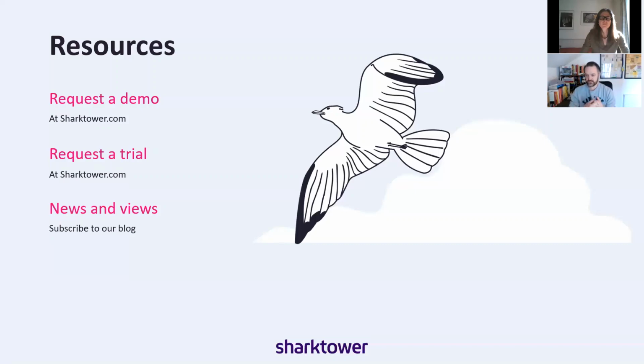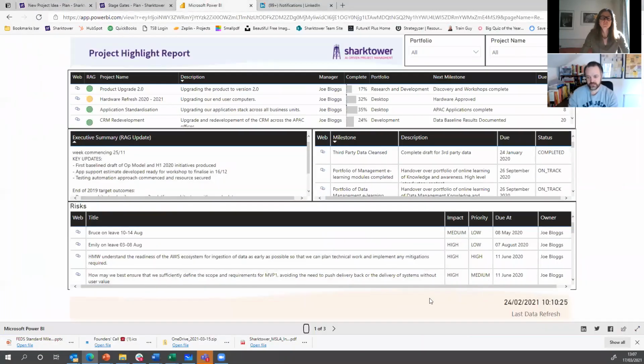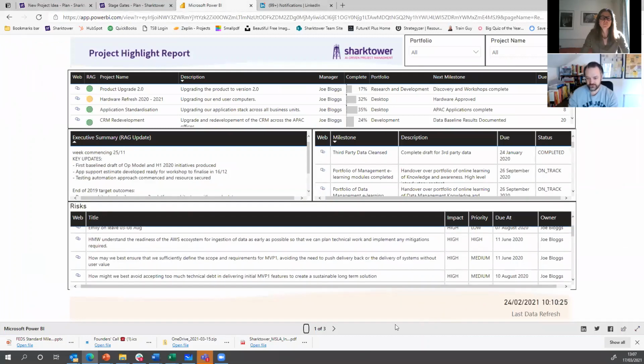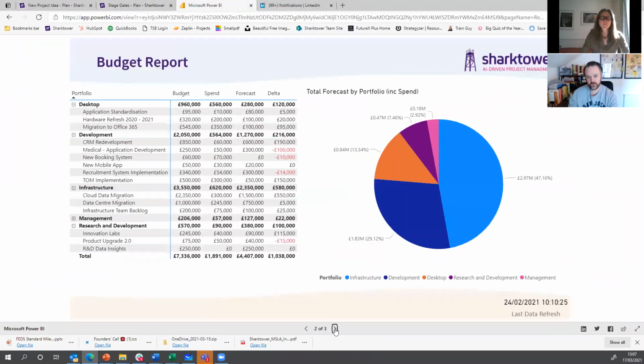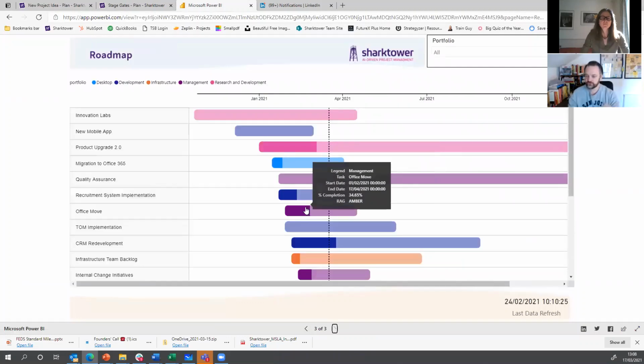Then there's definitely resistance from the company. So how do you get the stakeholders to stop asking for the same reports, the governance bodies to do it? And actually one of the things that we do to help with that, because we know that is important, like adoption aid tools, is we actually do some tailored reporting to say, well, let's create the view you're used to, just to show you it's the same information. So this is all driven by Sharktower, but in an old sort of highlight report, or in an old budget report, or in an old roadmap report. But that's all driven from that stuff you saw in Sharktower.